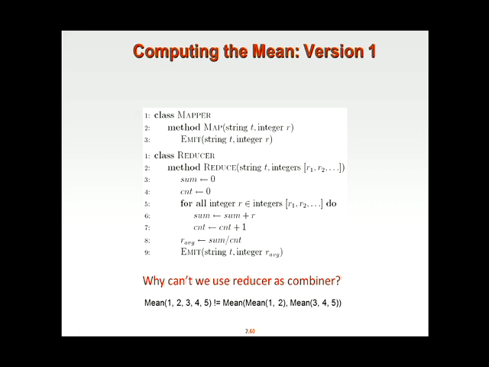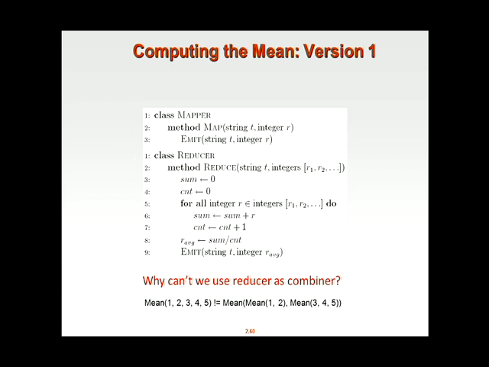And in this case, you can't use a reducer as a combiner, because if you use this reducer as a combiner, then your program will get different results in different runs. Because in this run your order is like this, and in another run your order is like that. Then for different runs, the results are different, right? So you can't get the correct result if you use this reducer as a combiner for this problem.